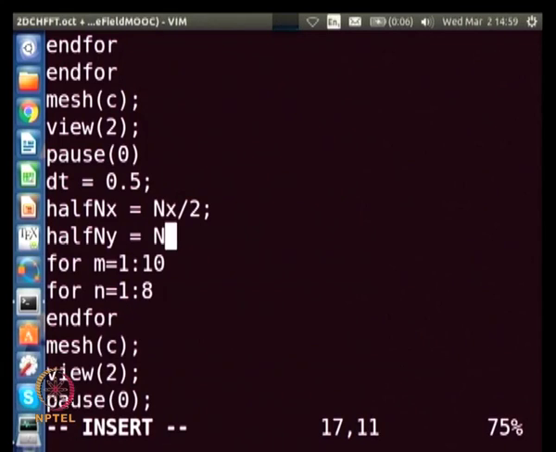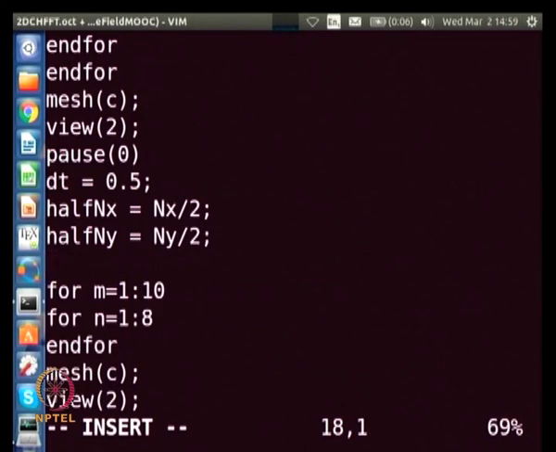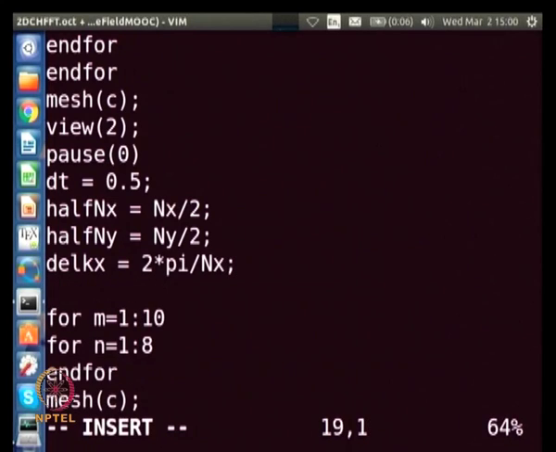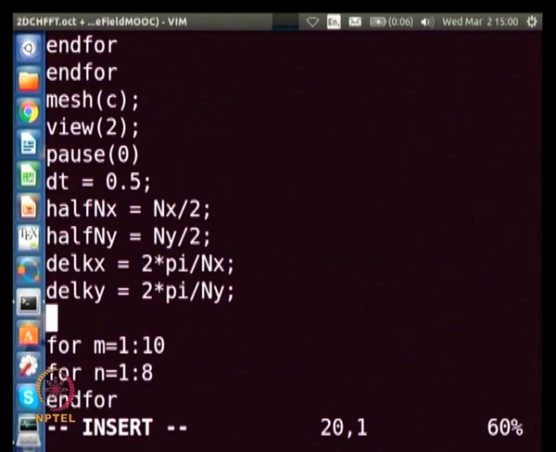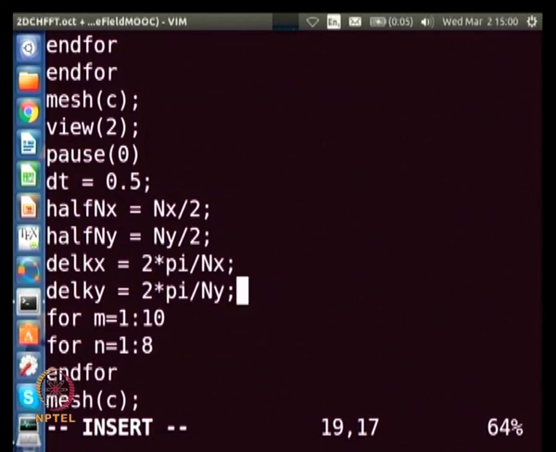Half ny is equal to ny by 2, and del kx is equal to 2 pi by nx, and del ky is nothing but 2 pi by ny. So, we want to have all this defined. Previously we just defined half n and del k, but now because there is x and y, you need to define them both.